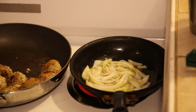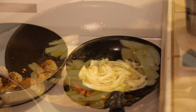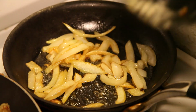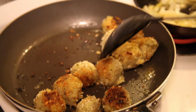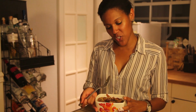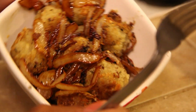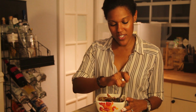Okay, our oil is about ready. Gonna add the onion. I used a yellow onion. It has a little bit sweeter taste. Okay. Alright, and now let's check on our croquettes. Now that they look just about ready, let's see how they taste. Okay, let's see how these babies turned out. So I added the caramelized onions. Don't want to burn the onions. Okay. So let's try one of these croquettes.